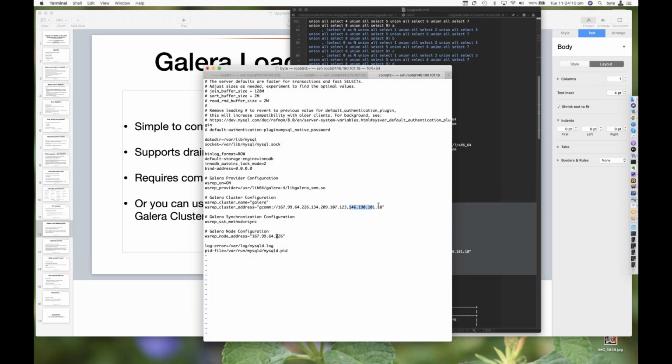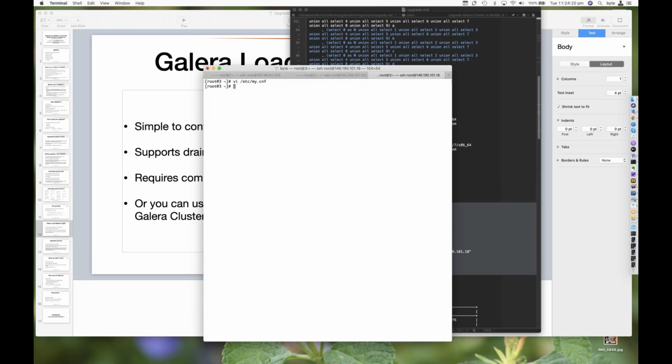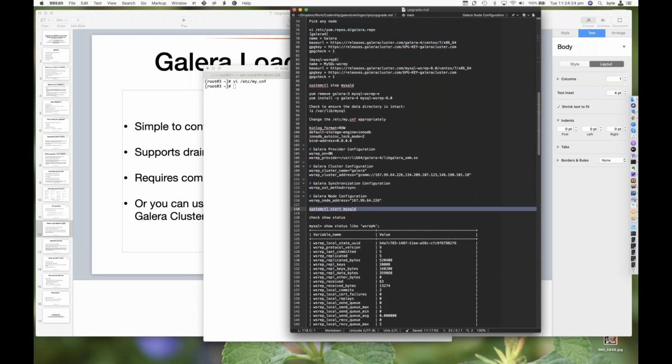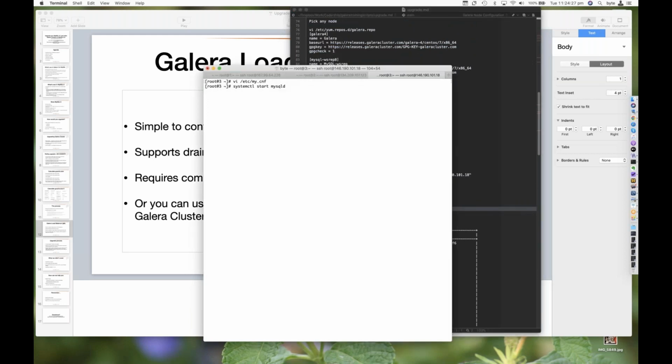It's very important that we do all the copying, pasting, and configuration accurately, because Galera and MySQL are non-forgiving. So now, literally, all I need to do is start MySQLD.